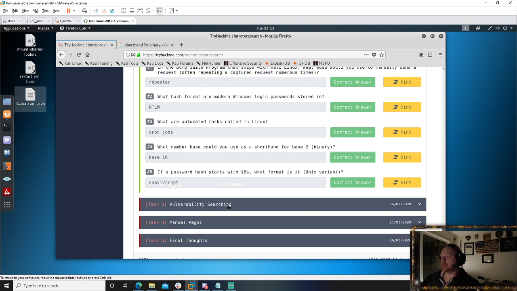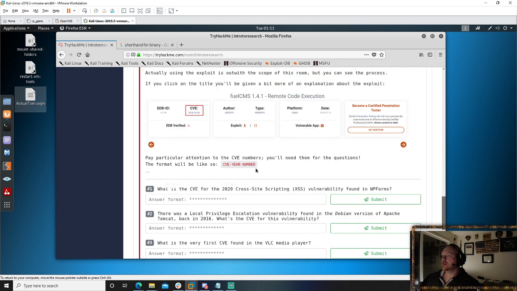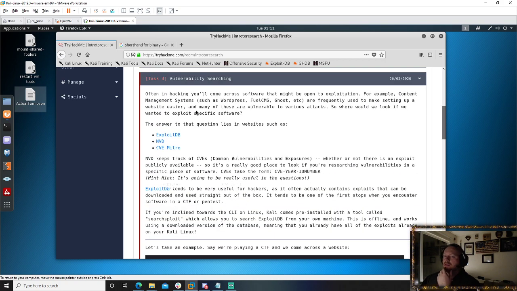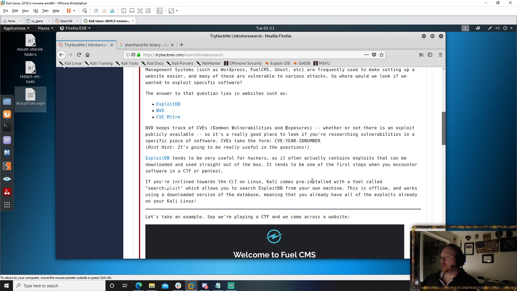So task 3, vuln searching. We're going to go through how to search for vulnerabilities. This goes beyond the Metasploit stuff a little bit. Exploit DB was a great place, also NVD, CVE, MITRE. So we do an Nmap scan of a target, and then we want to find out, hey, it's running OpenSSH 2.2, so how am I going to find what vulnerabilities? CVEs are years and ID numbers, super useful like that.